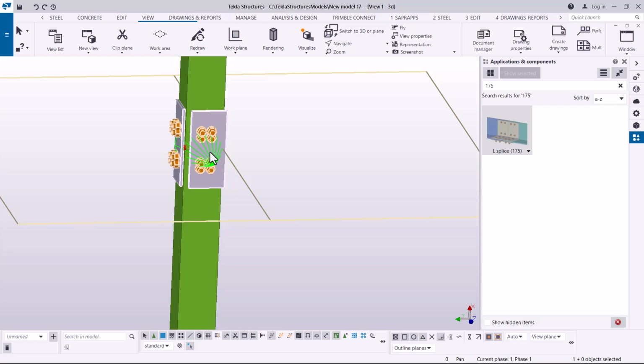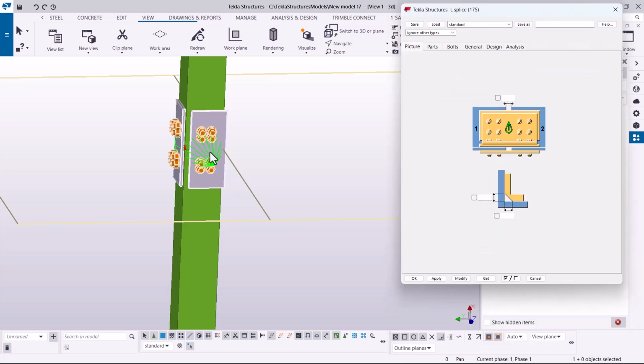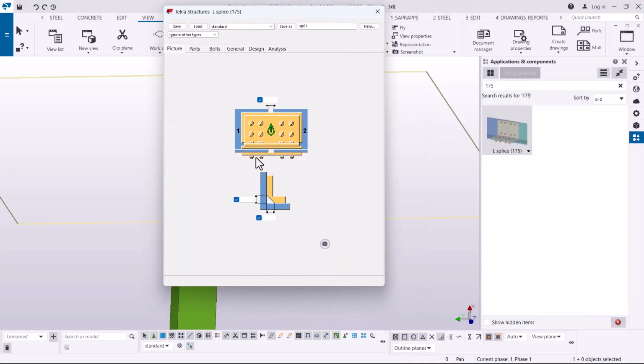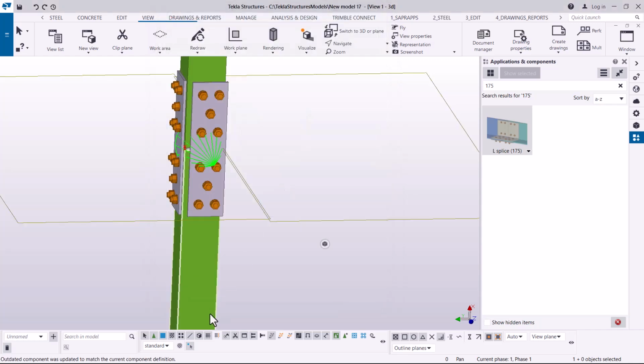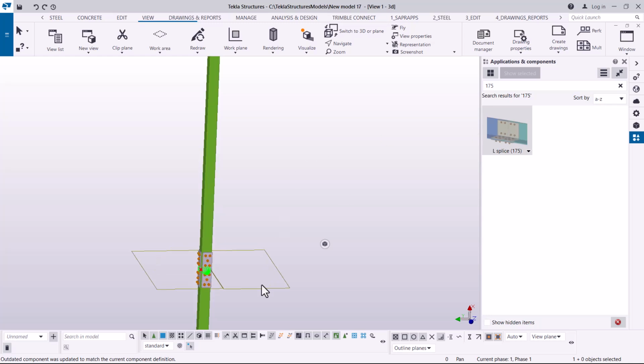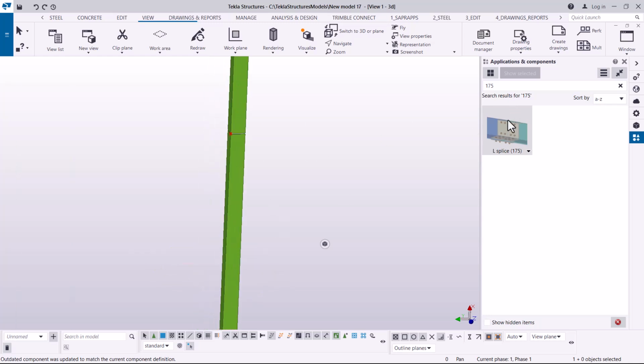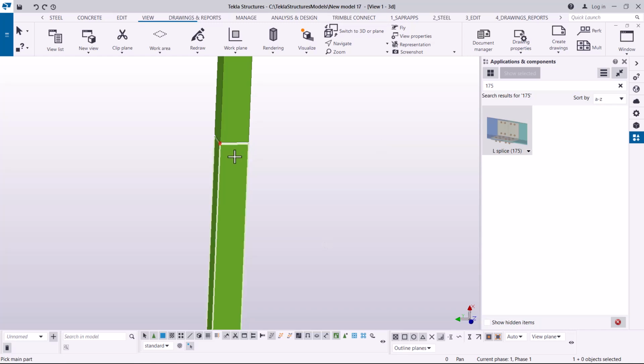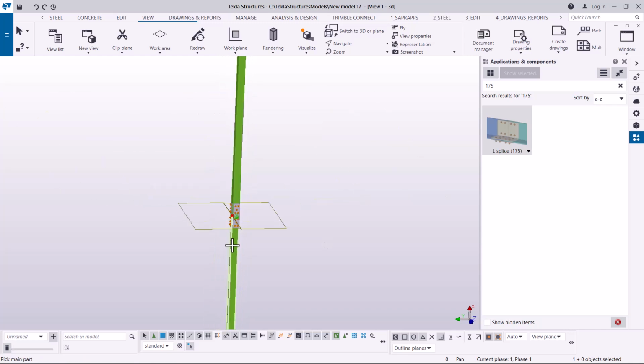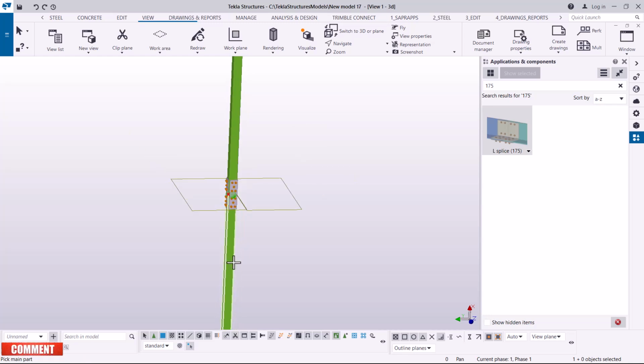But what I'm going to do, I'm going to make it a default connection so that when I come back and start creating connections there, I'll be able to do it without coming back and resetting it. Let me load that and click modify and click apply and give it an OK. So that's how you create your splice connection. If I come here and activate that and click on that, the connection has been created, and I click on that, connection has been created.